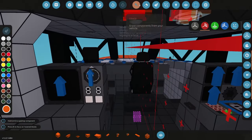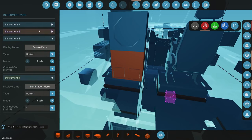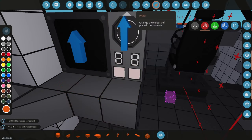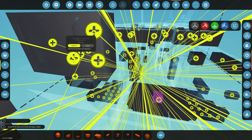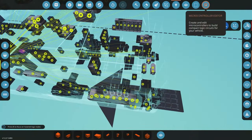I've already got a little panel that we're going to be using for it. You can see there's a push button. There's another push button. And then we have, along with that, a number counter. So it's going to tell us how many we actually have left. So if we just go here, you can see everything is connected. Let's just make sure we have electricity on it. Okay, perfect. So electricity is there. We can go and create a little flare panel now.